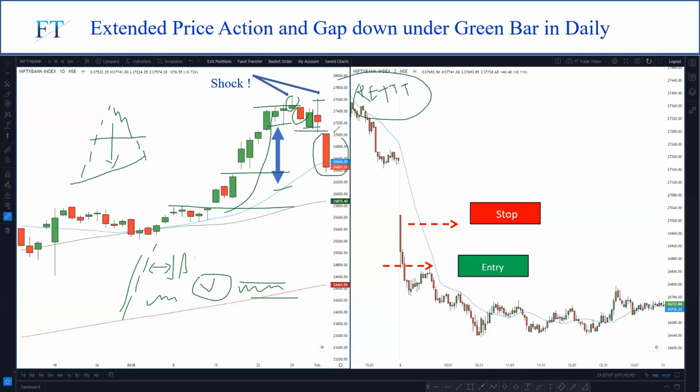Then we have a gap down day. Right now, this is what is pretty much there on the cards. This is what is expected after such a range expansion and topping tail, because now we know that there was a distribution going on at these highs. Now, what we need to do here is jump on to the 2-minute time frame and wait for the right setup.